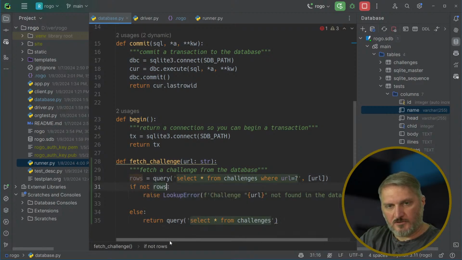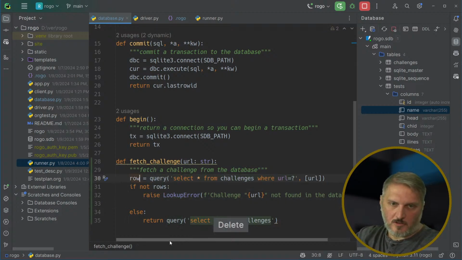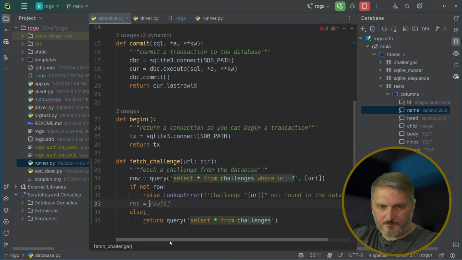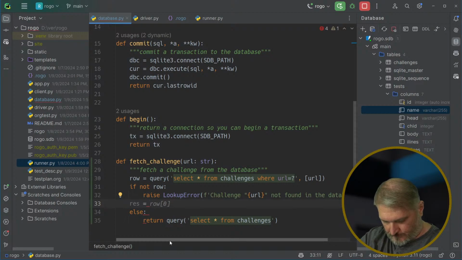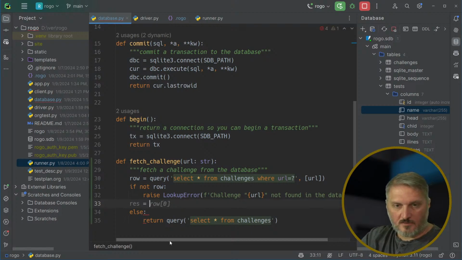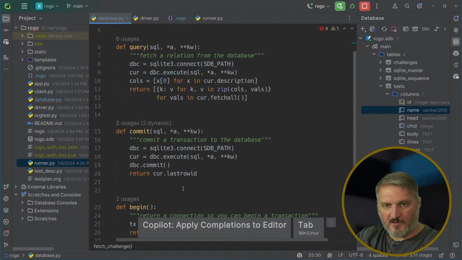If not rows, or row. And now the res is going to be row is going to be challenge row 0. That's it. So we have a dictionary and we can apply the keys to create a challenge.